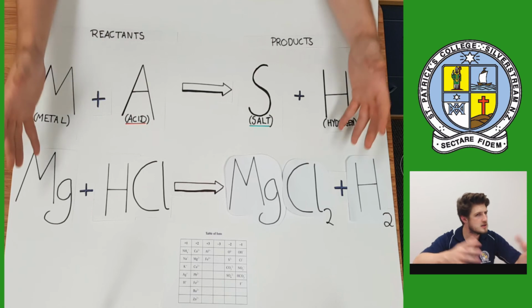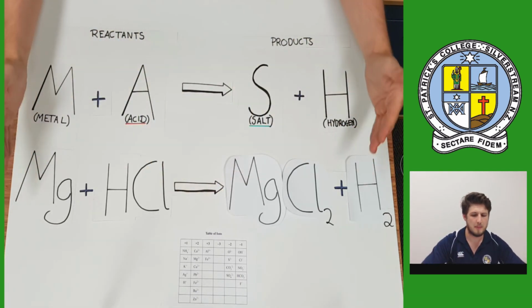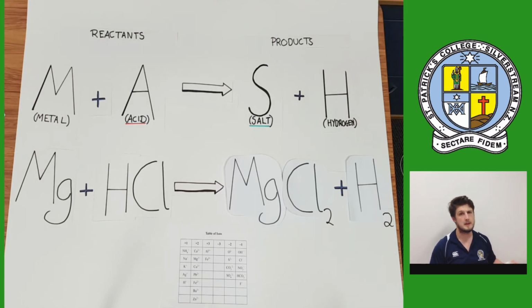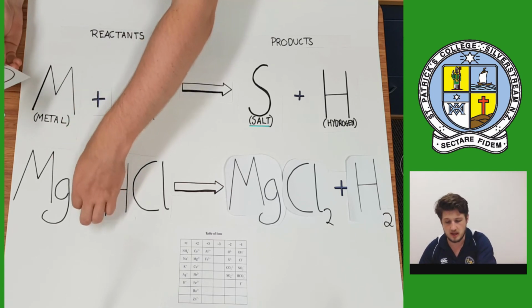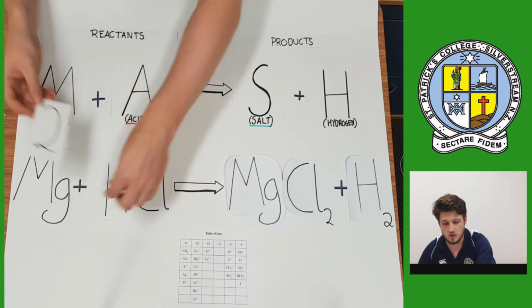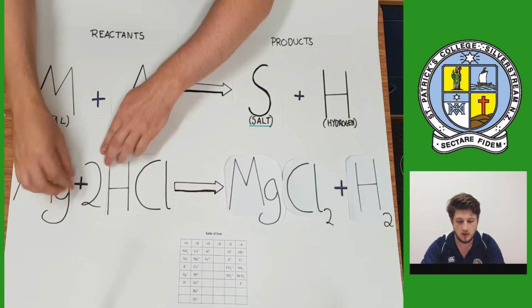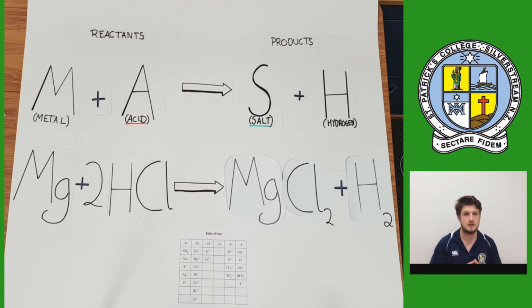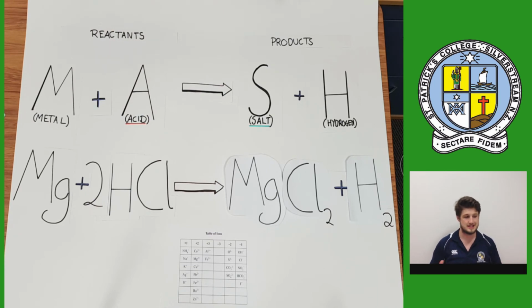So how do we do that? Well, I just said before we're balancing the whole equation. We're balancing big. If we're balancing big, we're going to use big numbers. That would make sense, eh? So if we're going to balance big, we could add, I'm running out of space here, I didn't think this through, we're going to add a 2 here. 2 lots of hydrochloric acid. If we've got 2 lots of hydrochloric acid, now we've got 2 hydrogens and we've got 2 chlorines. So let's see if that works.